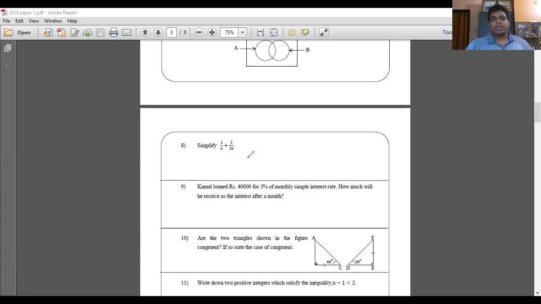They have asked us to simplify 1 over x plus 2 over 3x. Simplify and find the answer. So what is the answer? You should remember that the first thing you should see is that the denominators are different. When the denominators are different, I said you can't add or subtract. You can do the other stuff, multiplication and division can happen, but not addition and subtraction. The first principle I taught last week was that you should keep your denominator the same.